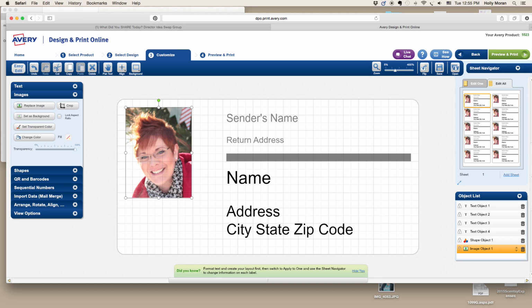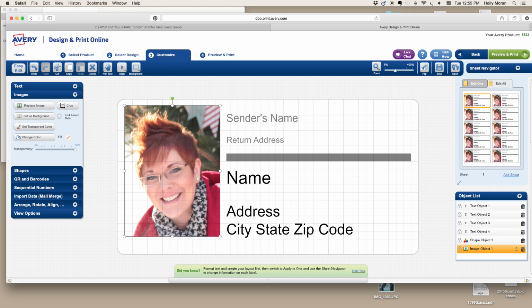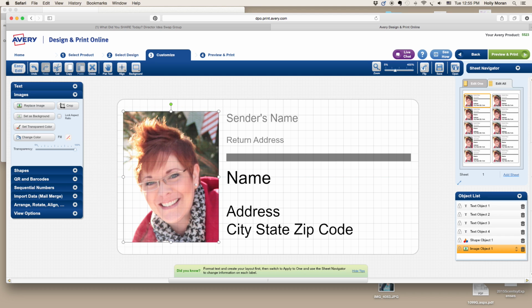I did make mention that the next time I do this I might make them a little bit smaller, because I had it pretty big and it's kind of like, oh hey, there's my head, really big. That's okay, but do whatever you want. If you have a lot you want to write on there, you might want to make your picture smaller so that you can fit more text.